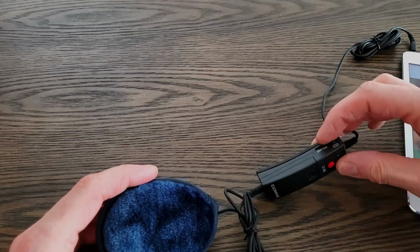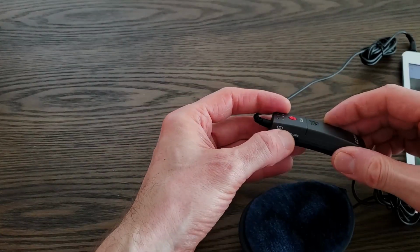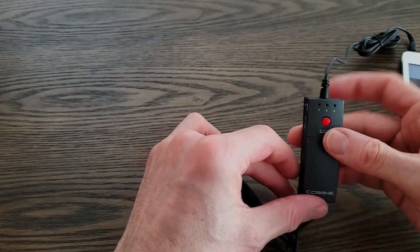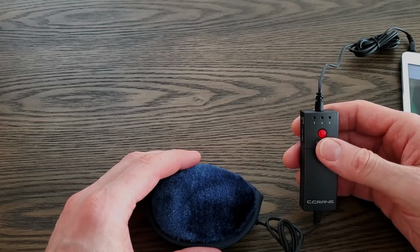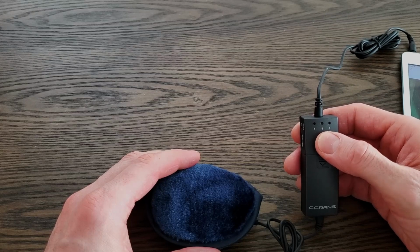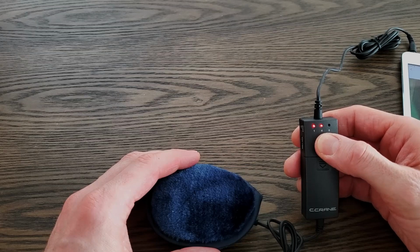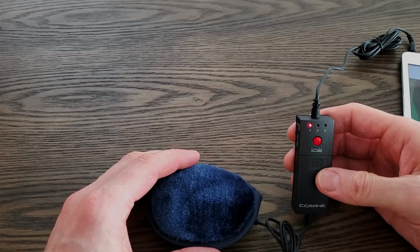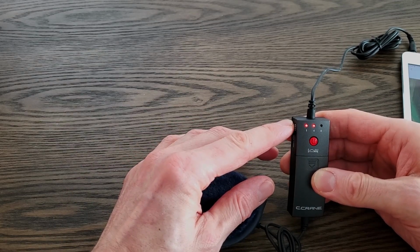Now on the other side you've got, as I said, the battery tester and the volume button, which is just a simple slider, which is nice, easy to use. And then you've also got the button here, the red button, which is for two things I've discovered after playing around with it and understanding the instructions better. Firstly, if you press it, it will turn the device on or off. And if you hold it, you can set the sleep timers, so 1, 4 or 8 hours. And also the lights will shine if you're testing the batteries, as I seem to be very excited by.